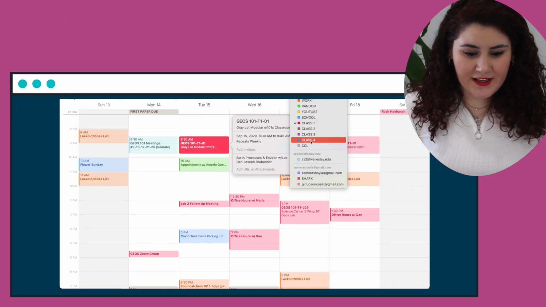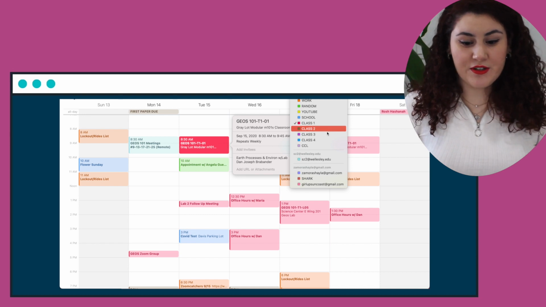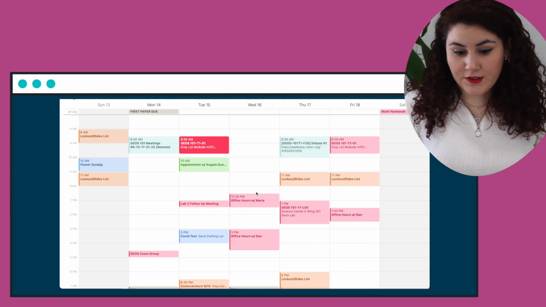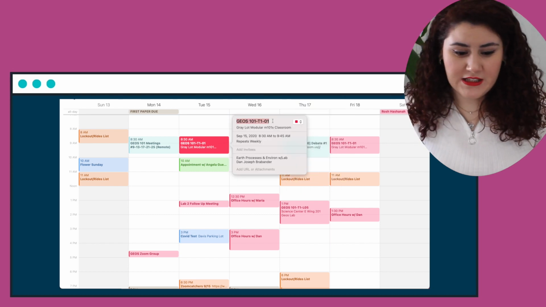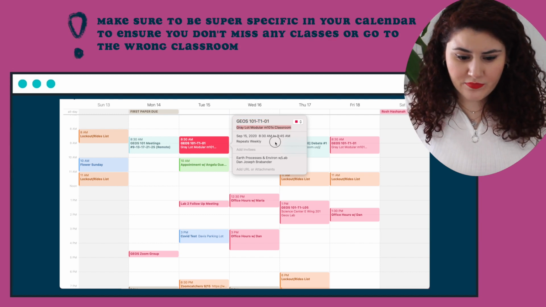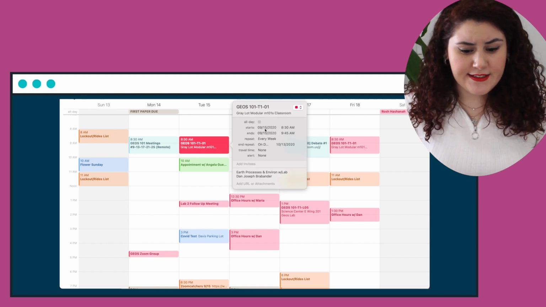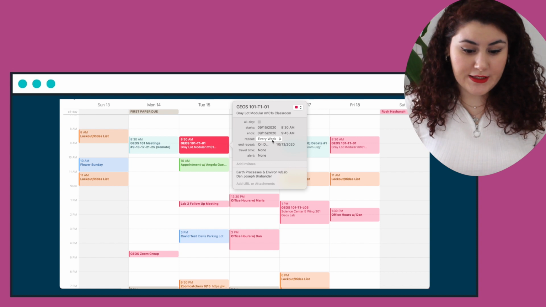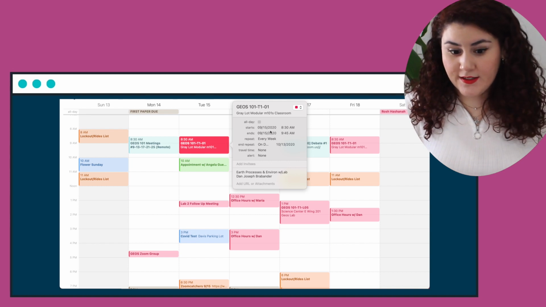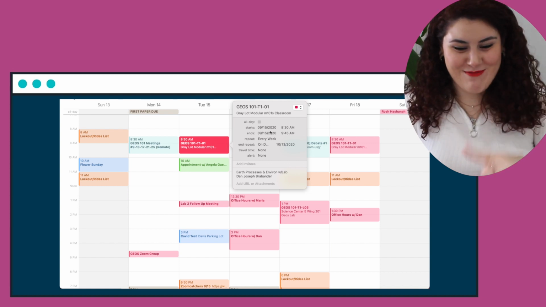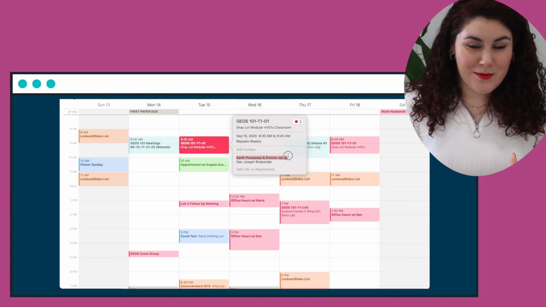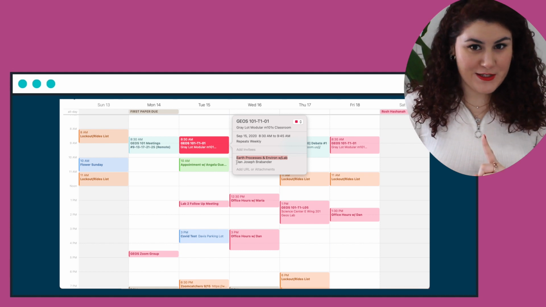If you guys can see here, I have different calendars for each of my classes. I take 4 classes a semester, so they all have a different color. This is my geos class, my geology class. It was in the Greylot modular classroom, so I added that to the location. And then you could say what day it is, what time, and you can repeat it every single week, or however often your class meets, and you could end the repeat at a specific day. This is super helpful, that way you don't have to copy and paste every single time, so I highly recommend that you do that.